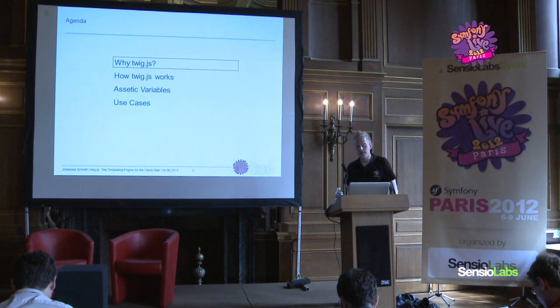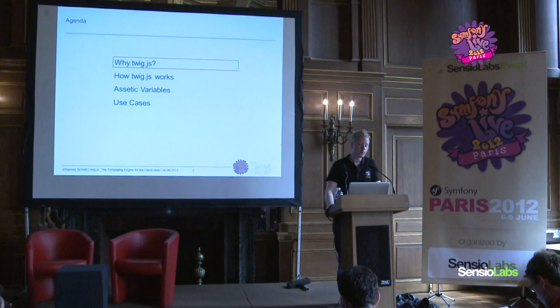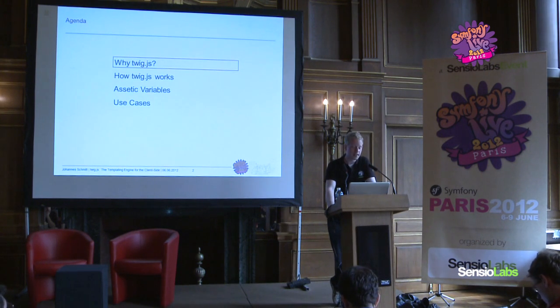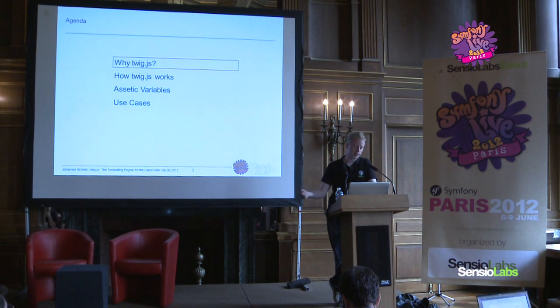So, the agenda: why should you use twig.js and why not something else that already exists? How does twig.js work? Then we will go to static and asset variables that you can use. And last but not least, we will take a look at a few use cases where you can use twig.js and where it excels, and what you should not use twig.js for.